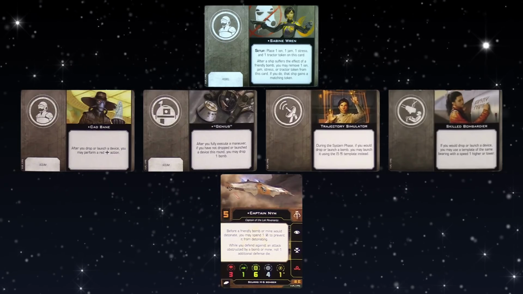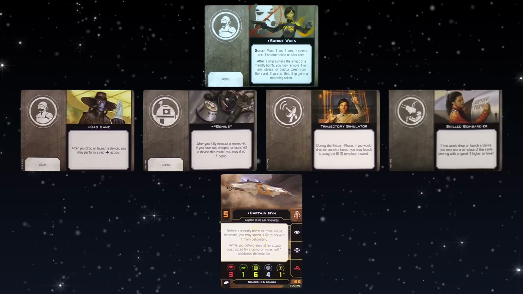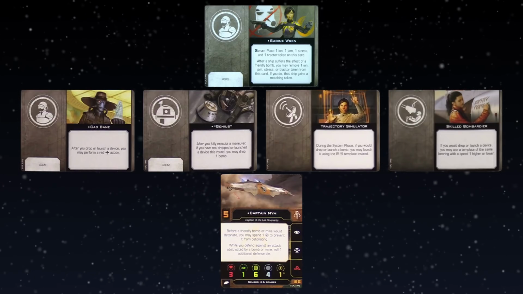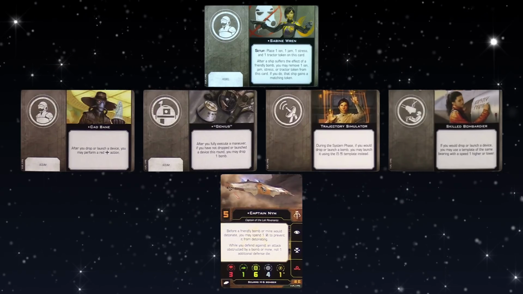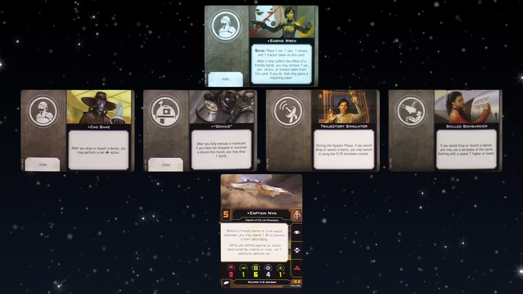Cad Bane allows you to take a free red boost when you launch any kind of device, which I think is really, really powerful, but it doesn't give your bombs any kind of extra bonus. He doesn't give you the rerolls that he used to, doesn't give you an extra bomb slot, and I think as a utility bomber, this is going to be fantastic.